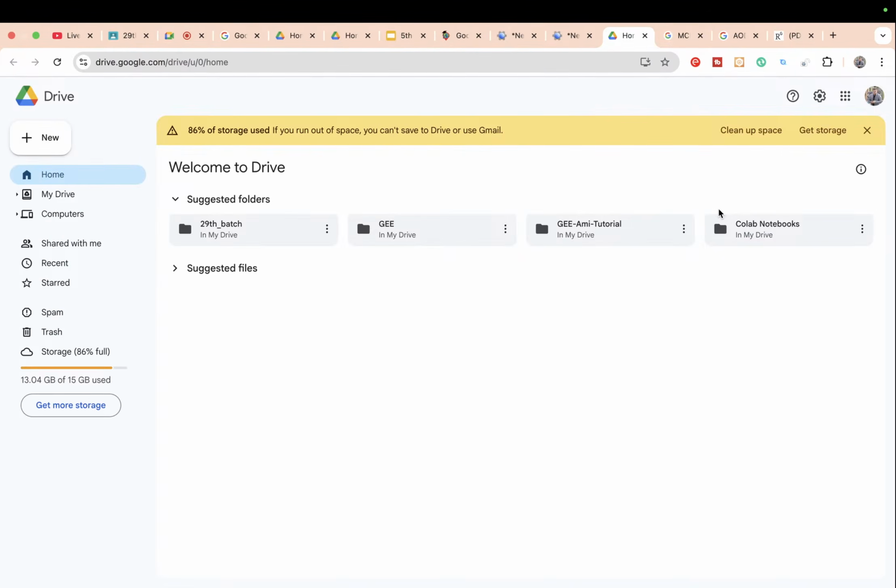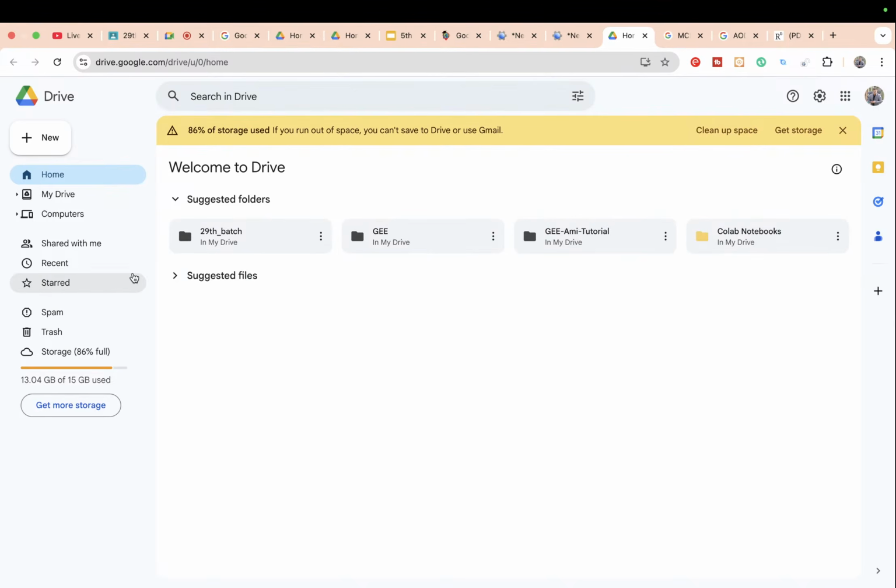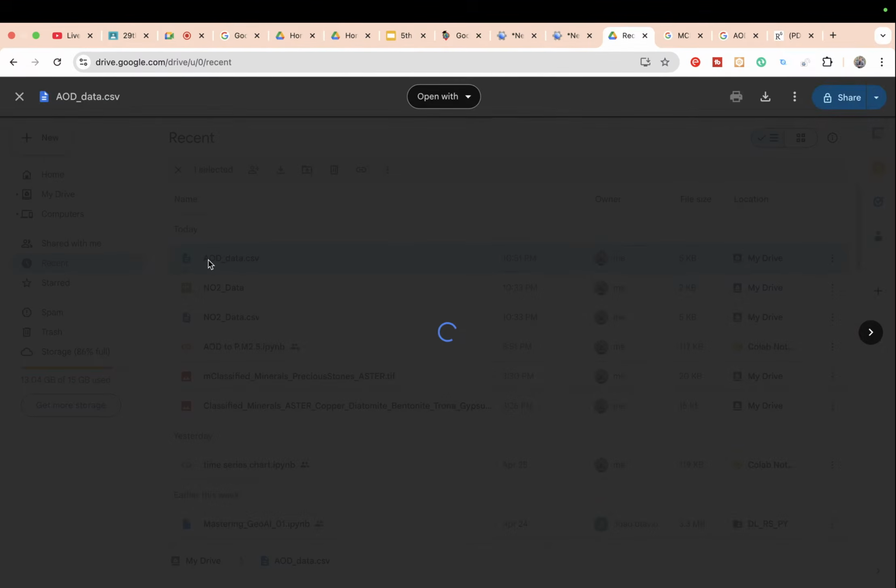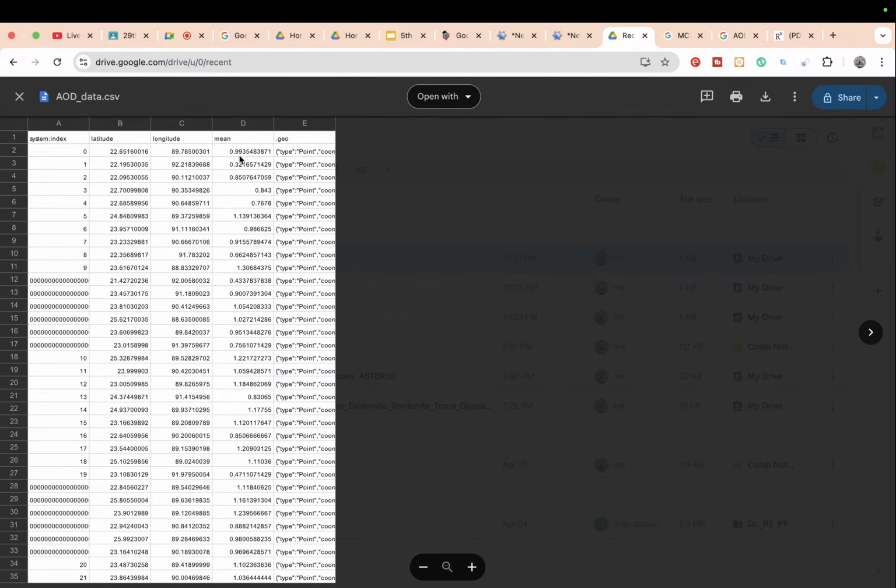Open in Drive, and then open the recent file. Yes, this data, just open. If you check it, for this coordinate we find the average value of AOD, and I already have the value of PM 2.5 that I collected.